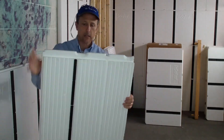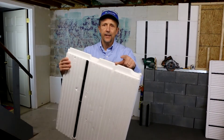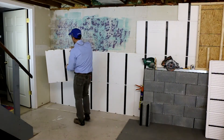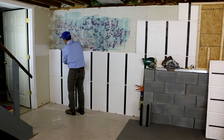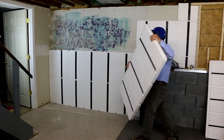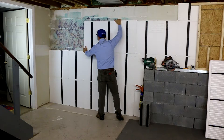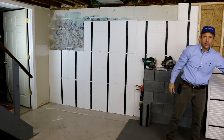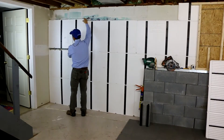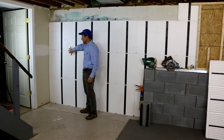We're just stacking these panels right now. This is kind of important. If you look at this particular panel, there's a lot of dings, a lot of damage, a lot of vents, a lot of rents. It doesn't look good. But because of the design of InsoFast, we're still going to have a solid insulation package — continuous insulation all the way across — because what Ed engineered into the panels was a tongue-and-groove interlock. So even though the panels are a little dinged, a little damaged, it's really not going to affect the overall performance of the insulation. As we push it down right here, you can see how that's now a solid insulation all the way through.